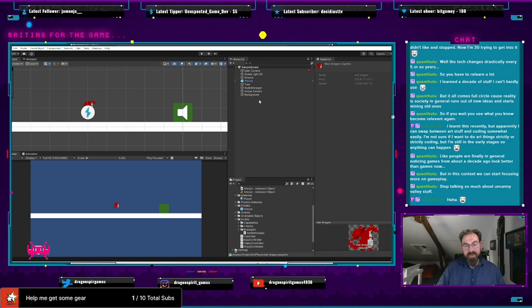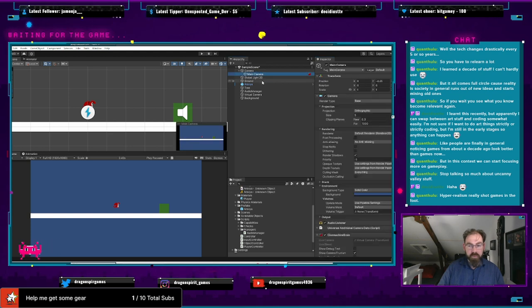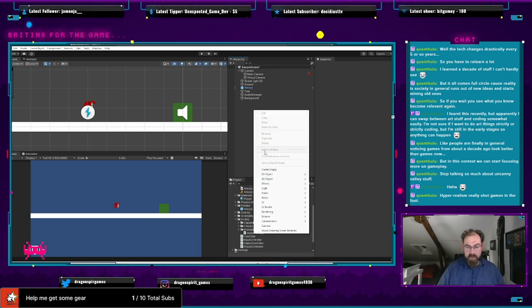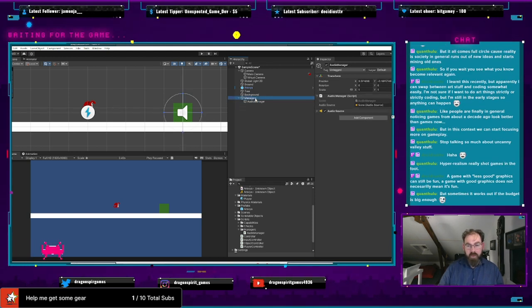Okay, so let's put, see here, cameras. I want to put them together because I'm feeling pretty much that there are going to be more cameras than that. Let's reset that thing. I never like it when they go everywhere. I put the virtual camera here as well. There we go. A little bit more organized. Let's also put an empty one for managers. There we go. I put the audio manager in here. Manager should be reset. There we go.